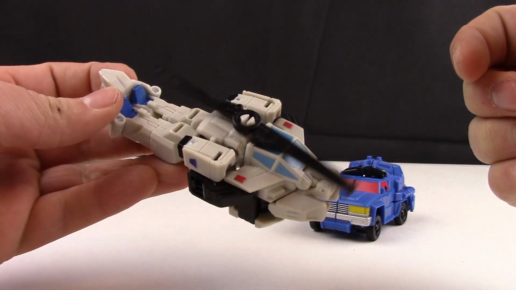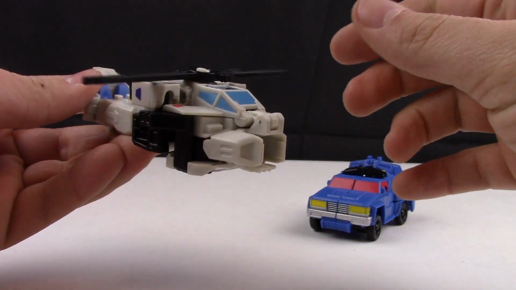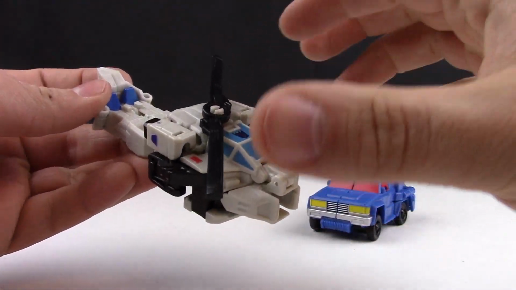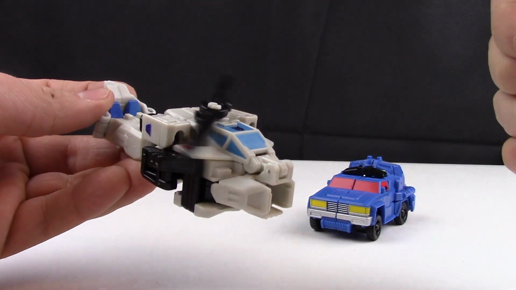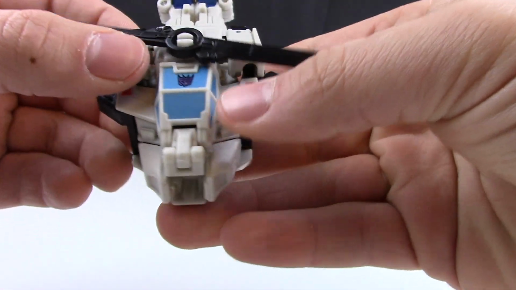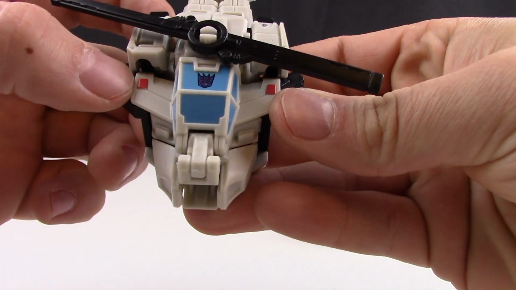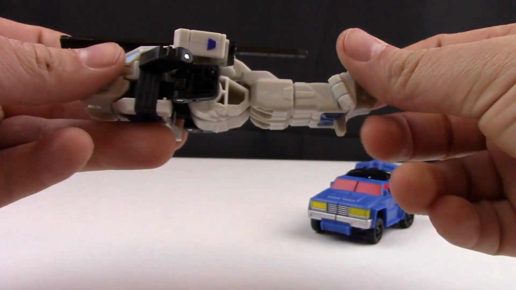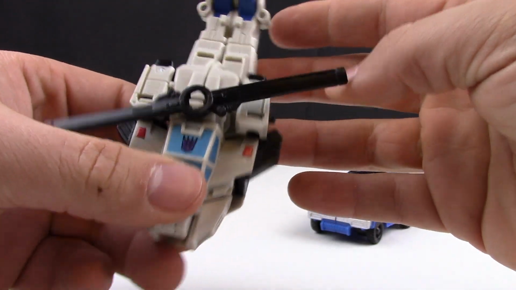It has nice rotation on the propellers if you actually transform them correctly. Sometimes it's a little more difficult, but as long as you get the right kind of motion of how to transform him, he does propel pretty well. This also shows off the detail in the figure in helicopter mode as well. You have a nice view of the windshield here with some red paint on the sides. Otherwise, not a ton more detail, but still a pretty nice figure overall.